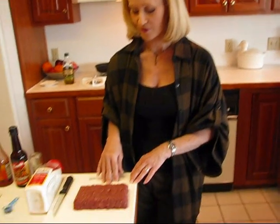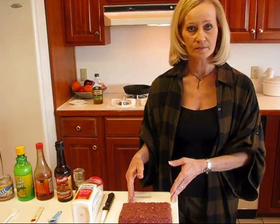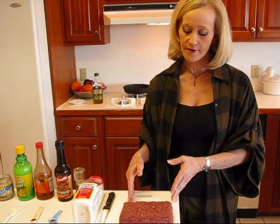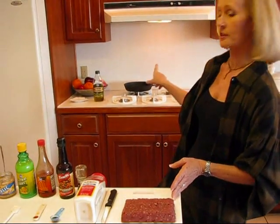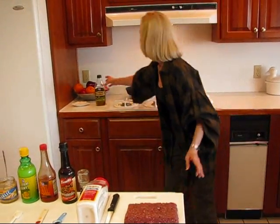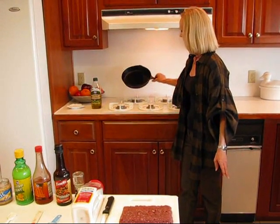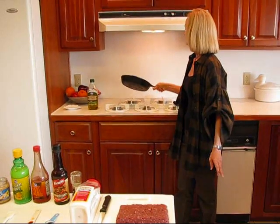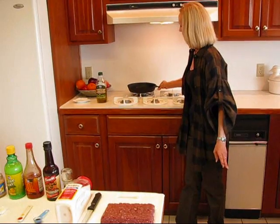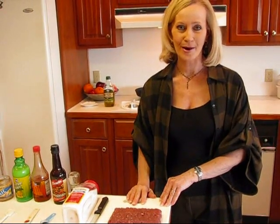Right here I have my hamburger — this is actually lean ground beef, 4% fat. When I fry the hamburgers over here on the stove, I'm going to add some oil. I've got some extra virgin olive oil and I've already put in one and a half tablespoons, just enough to coat the bottom well. That will help these burgers, which are not very fatty, to be able to fry properly.